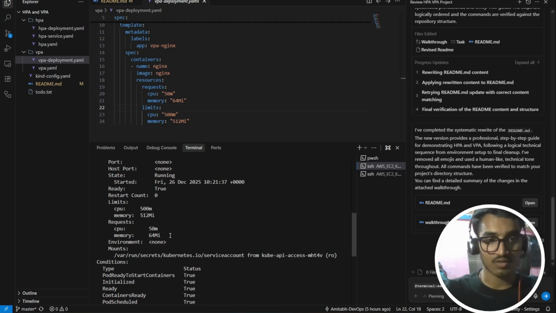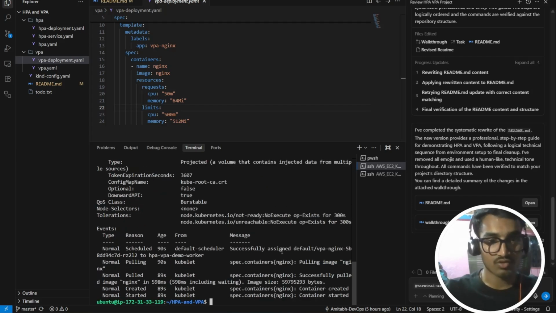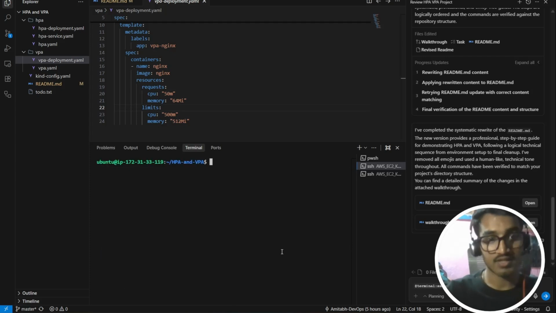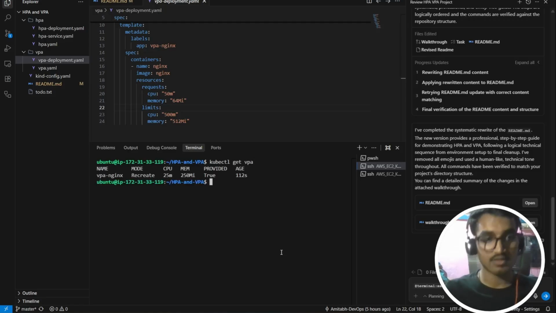And this is the request we are making for this pod. So if we delete this pod, as an autoscaler, it is going to create this automatically, and the VPA suggests that the next pod should be 25m and 250Mi. So let's delete that pod and see whether it applies or not.